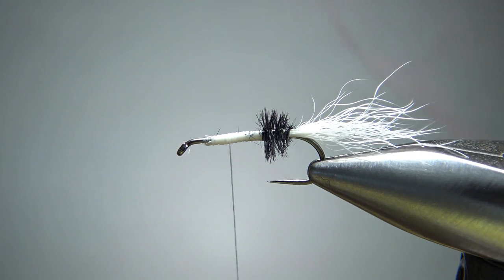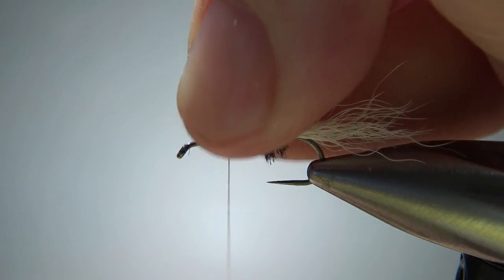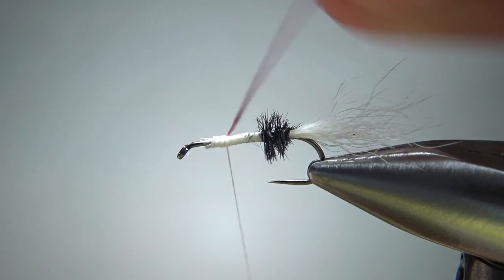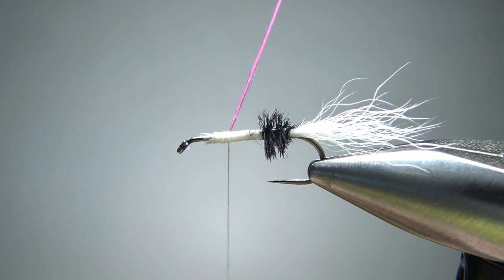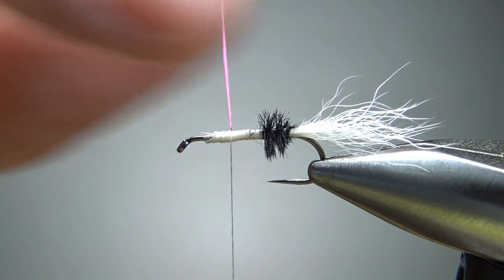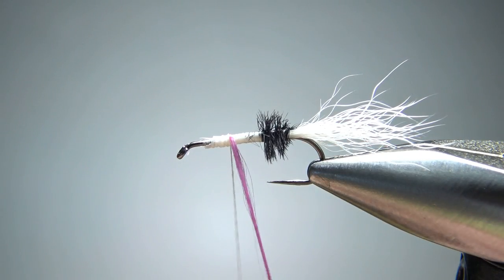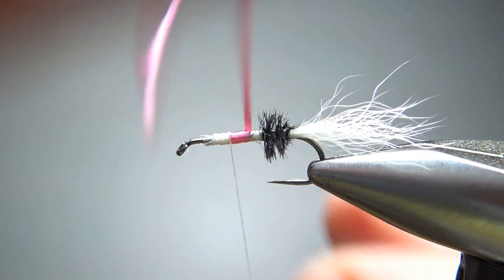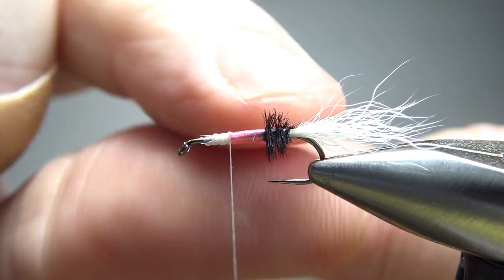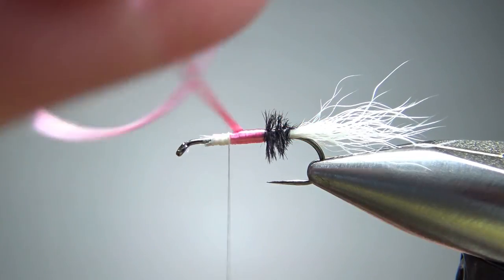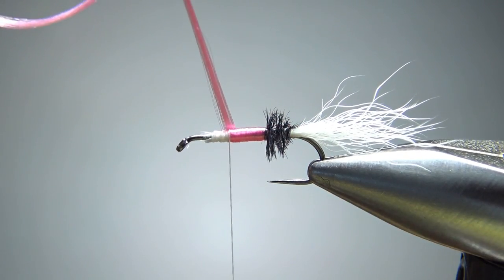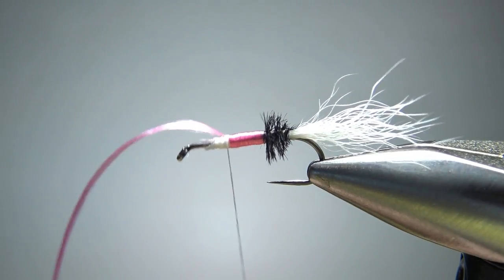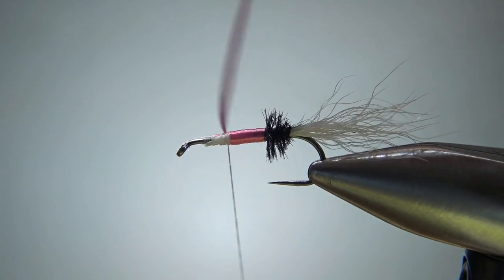I'm going to go ahead and catch my pink band in up at the front of where I want it to be. And then I can take it down and back. So let's pull that back just a little bit right there. Now that is about as wide as I'm going to want my pink, maybe even a little bit shorter, a little bit less wide than that. Now I'm just going to wrap it, try to keep it flat, wrap it down and back. And that might give us enough pink, but you'll have to judge it. You might need to take another layer. I think that is going to give us enough pink. Remember that it will be a little bit translucent, but we have a white thread underneath it. So when it gets wet, it shouldn't turn into a really dark midsection here.